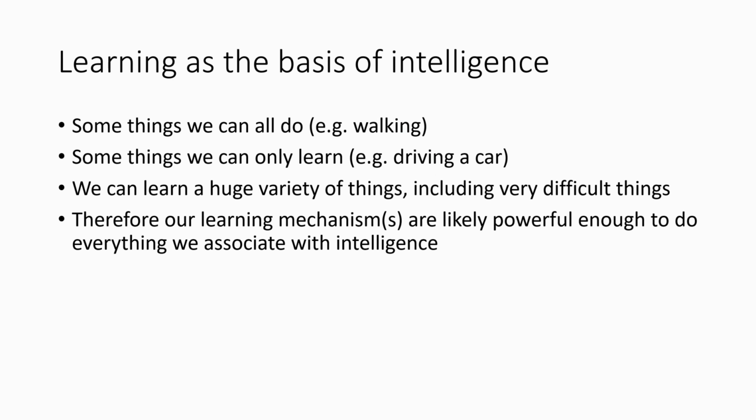So if we for a minute accept this notion that our learning mechanisms are powerful enough to acquire all of the complicated behaviors that we associate with intelligence, that leads to a different idea about how to build an intelligent machine. Instead of implementing the functionality of each of those parts, what if we implement learning algorithms that can acquire the functionality of those parts? That's maybe a start.